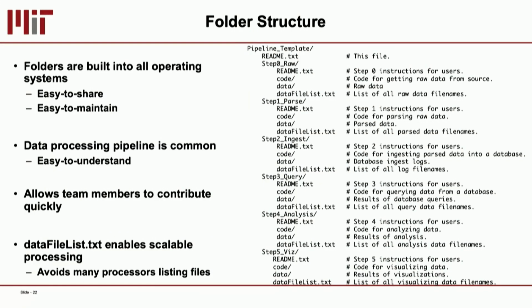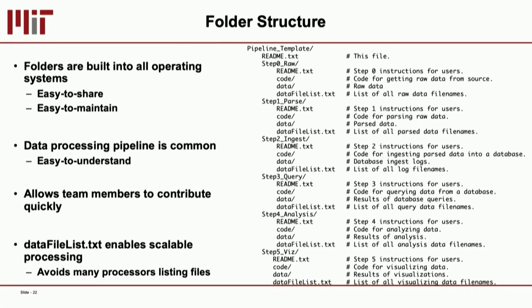So if you just have this one file that you generate once that lists all the names of the files, then every single process can just read in that file, pick which files they want to read, and then do their work, and then even know what the names to write the files are. And that's really a very efficient way, dramatically speeds up your processing and keeps the pressure on the file system at a minimum. In addition, if you just want to look at what you have, you don't have to type ls to list the directory, which might take a while. You can just look at this file and see what do I have, right? It's very convenient to be able to know what the data sets are. And then you would go in there and you see, oh, I see all these timestamps and sources. I know what I have, right?